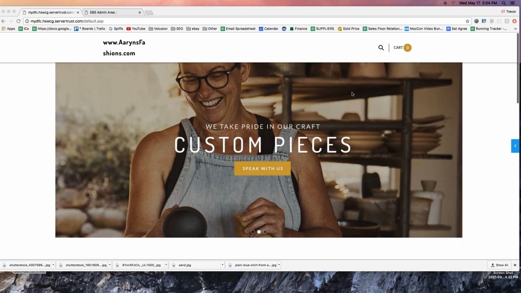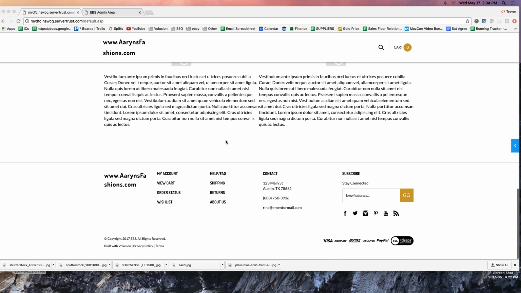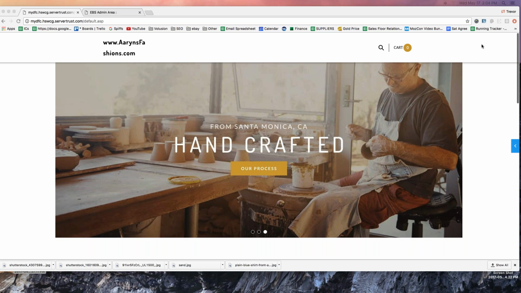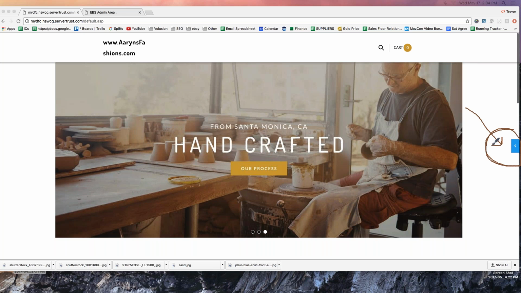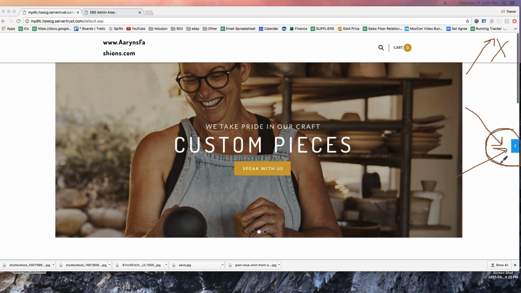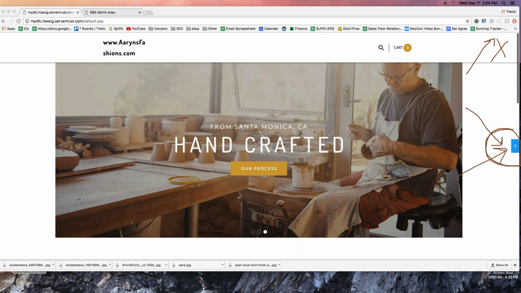I am going to first log into this site. Actually may already be logged in. It looks like I am. You'll notice one change that's come up pretty recently: when you're on your site, if you ever need to get to the dashboard, I have to circle this arrow right here. Do you see what I'm talking about? This blue arrow. Now, it used to be up here at the top right, but it's no longer up here. It's sort of in the middle right-hand side of the screen. So there it is right there. So in case you're looking for your arrow, there it is. You can click on it, and that should get you to where you need to be.